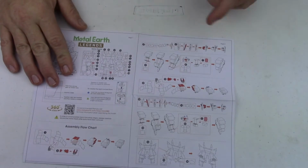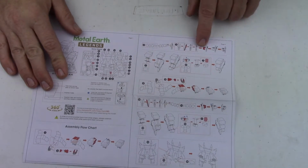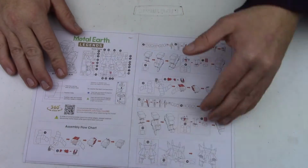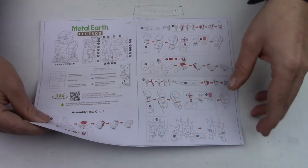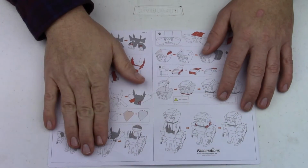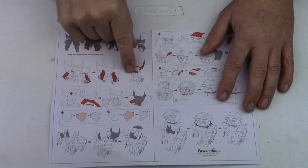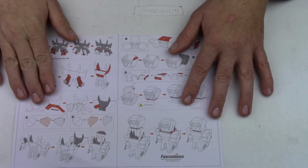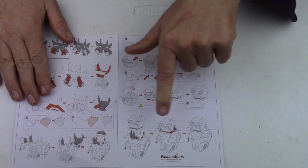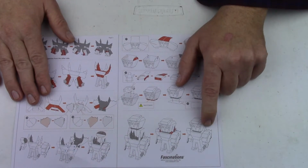You jump over here to page 2 and pick up with part 3 and 4. You've got your sub-assemblies and sub-assemblies. Just follow the directions, putting the pieces together. When you get halfway on the page, remember this is folded in half. You jump down to the bottom quarter of page 3, picking up where you left off, following the arrows. Then over to page 4, section 4, whatever you want to call it. Once you get to the bottom, you're finished with your model.